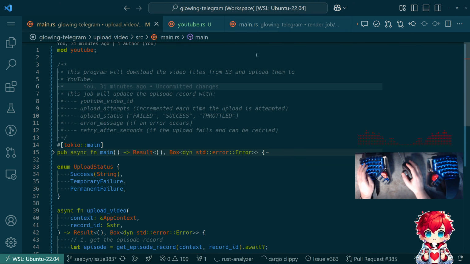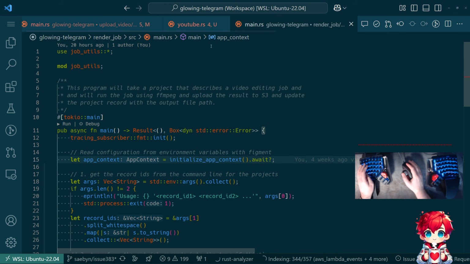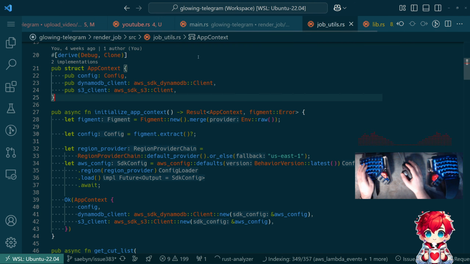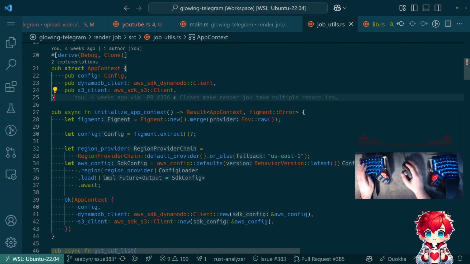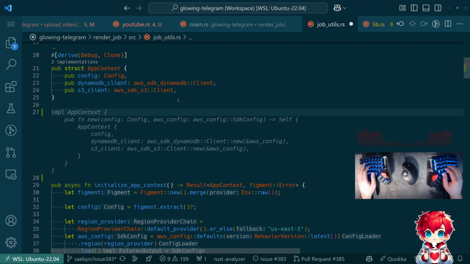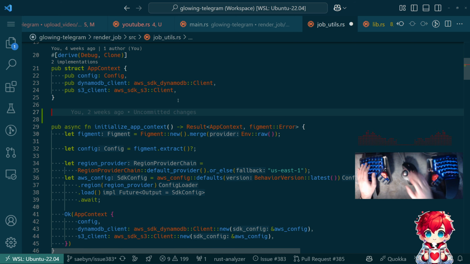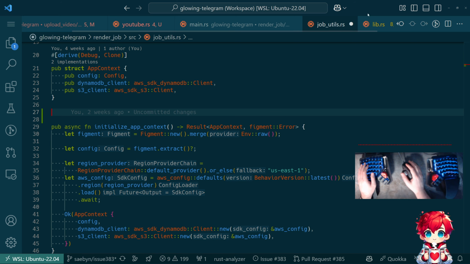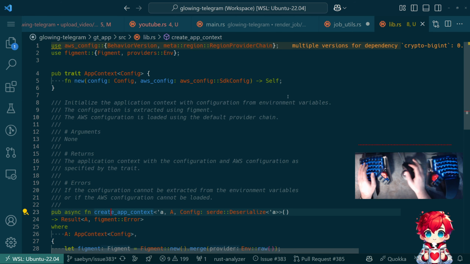Okay. And then in job utils, what we're going to do is we're going to say, yeah, implement app context, except no. The naming is going to be a problem, actually. So let's go back to here.